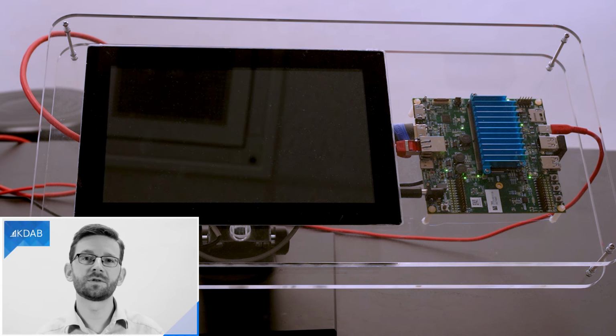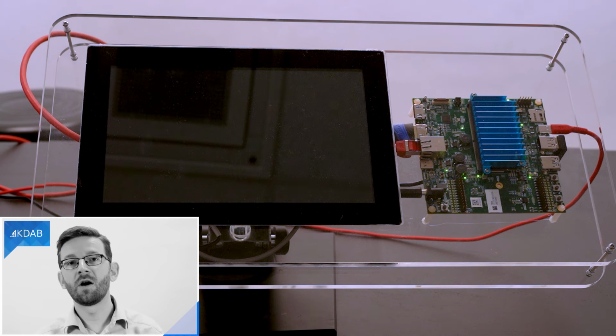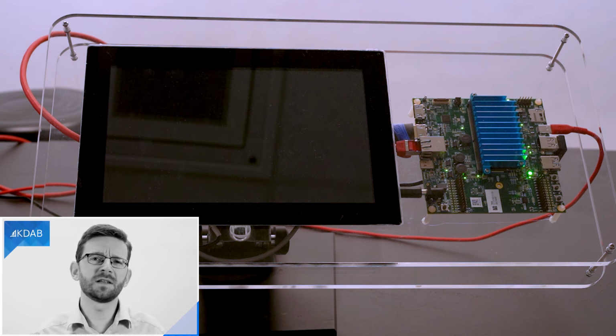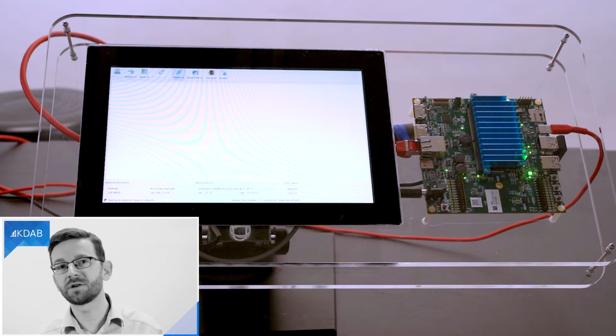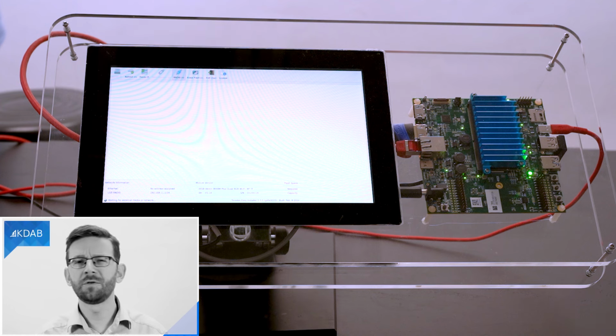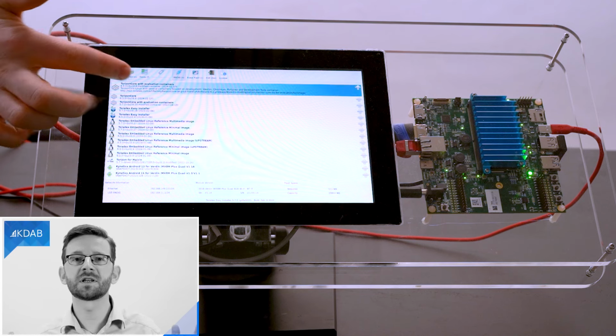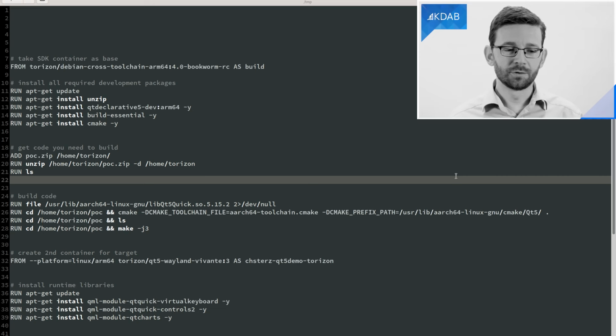For the device preparation, it is very easy to install the Torizon platform containers from the web using the Toradex Easy Installer, also known as TEZI. When connected to the internet, a fresh Toradex board always offers to install TEZI. After this, the container-based platform is already installed and we are ready to deploy our application containers onto the system. Of course, you can also just install Docker in a regular Yocto platform to simulate all of this on your other board.